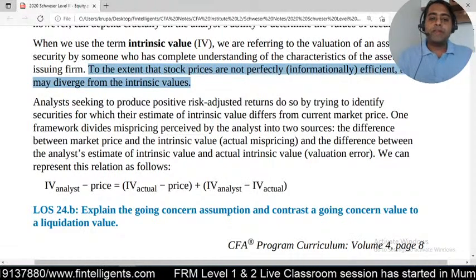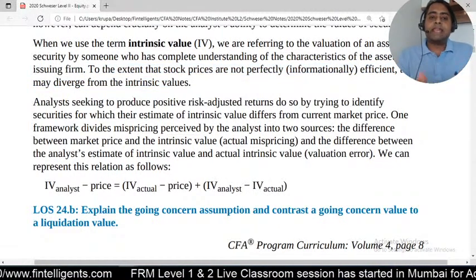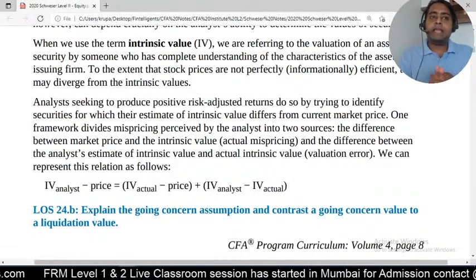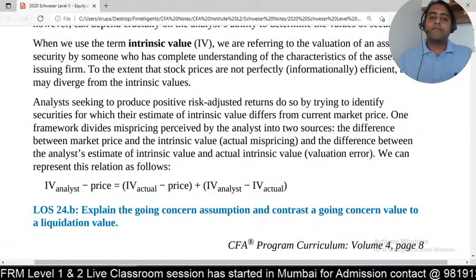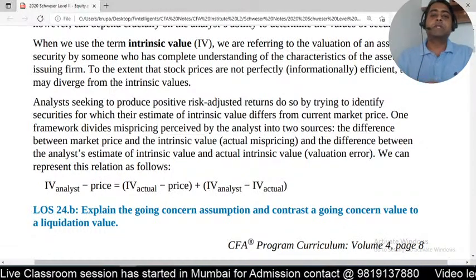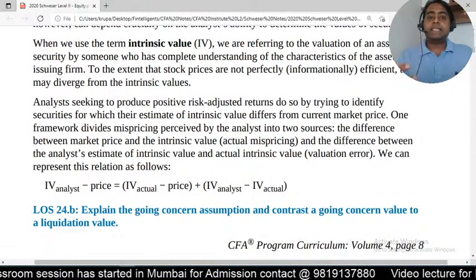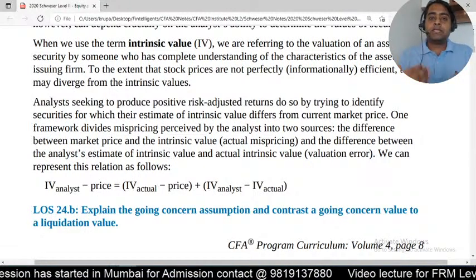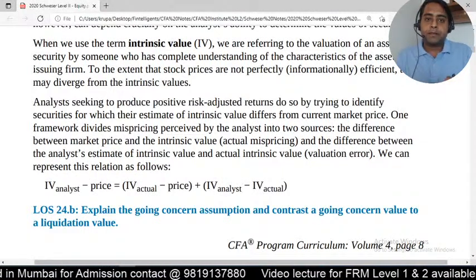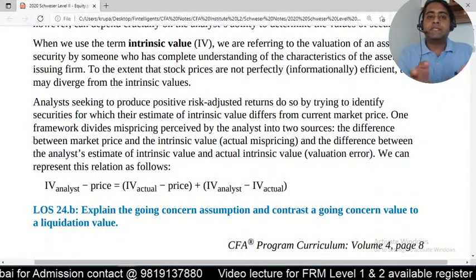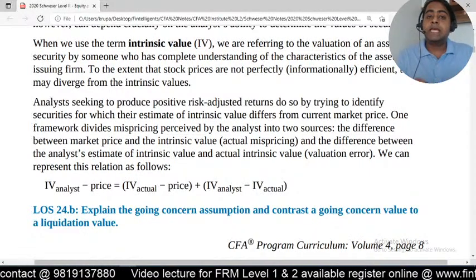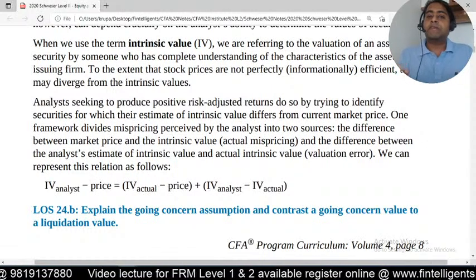Now when an analyst is analyzing a stock or basically an equity, the analyst's primary responsibility is to find the intrinsic value and identify that there is a difference between the intrinsic value and the market price. But the next step is also very critical: to question and try to understand why this difference is coming. Because if there is no logical explanation of this difference, then you might have done an incorrect assessment. That is why the second step also becomes very, very important.